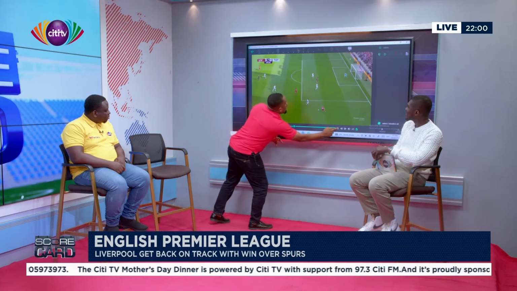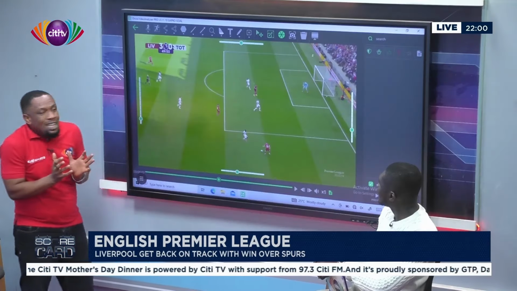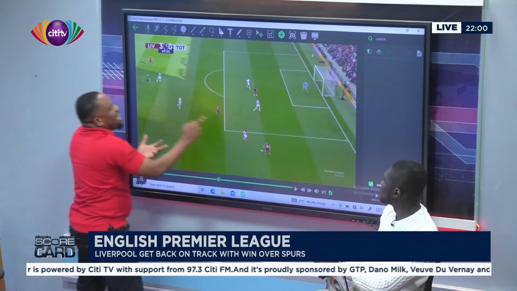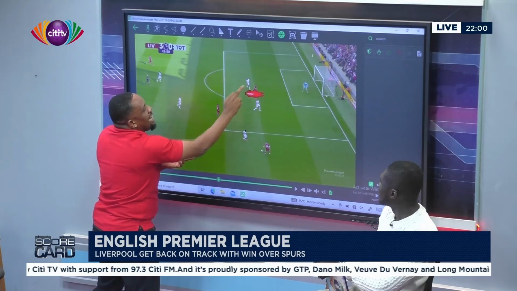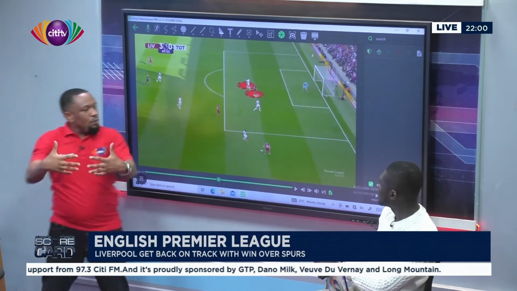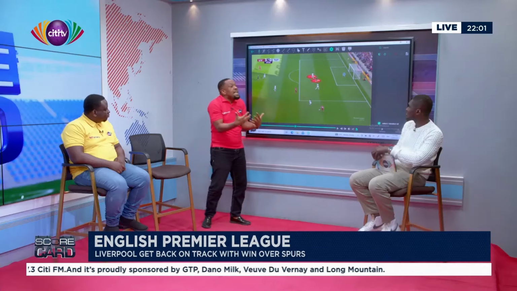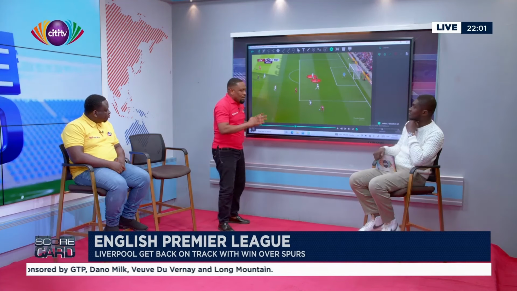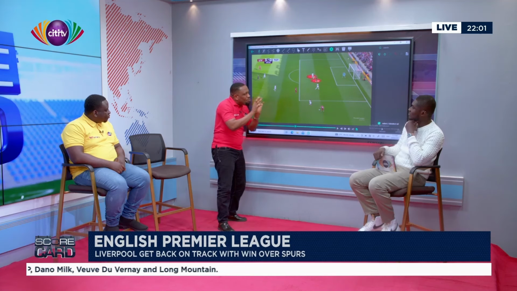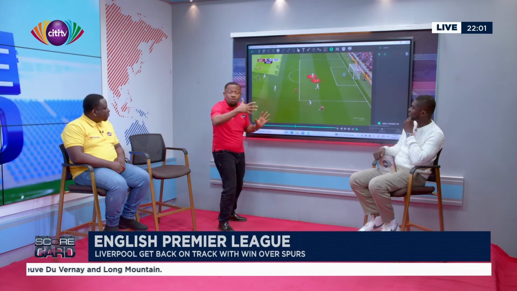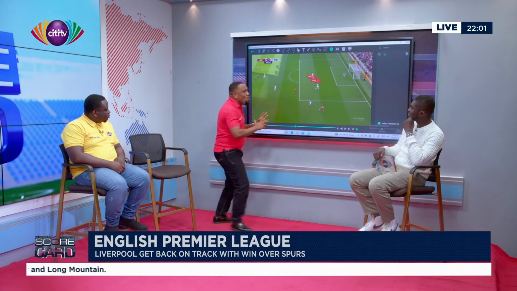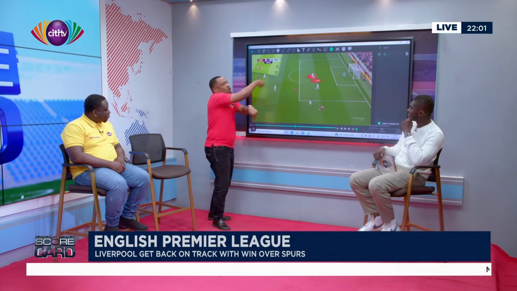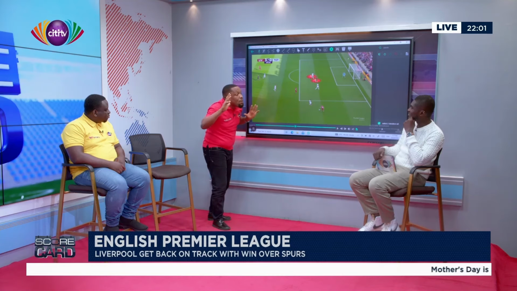Now look at this moment, Romero can see Gakpo. In fact, Gakpo is sandwiched between two Spurs players. This is Gakpo and this is Romero. He's in front of Romero, so Romero can clearly see him. As to how he allows Gakpo, he might have been thinking that Gakpo was stepping into an offside position. But Gakpo went forward and recycled his run in front of Romero and got behind him. And then Romero completely switched off.